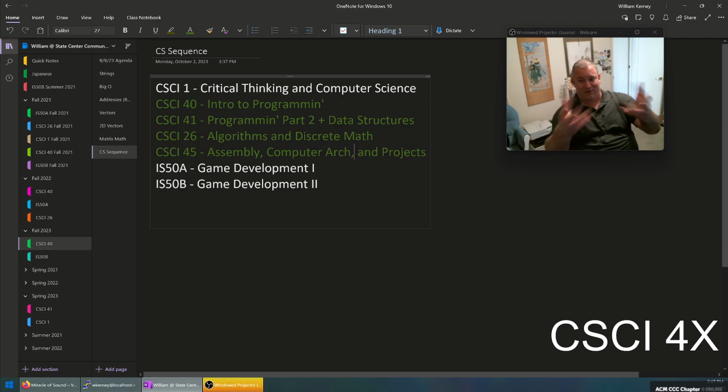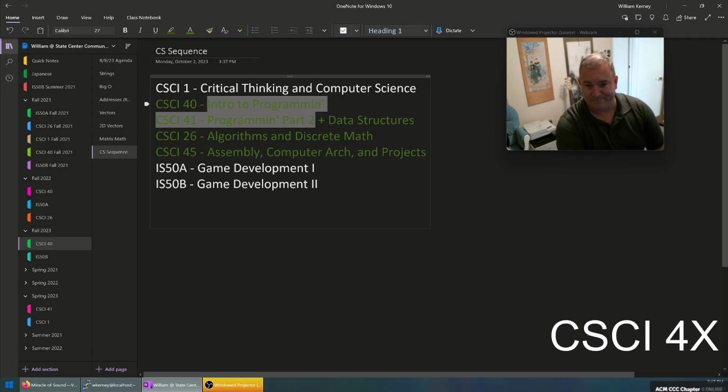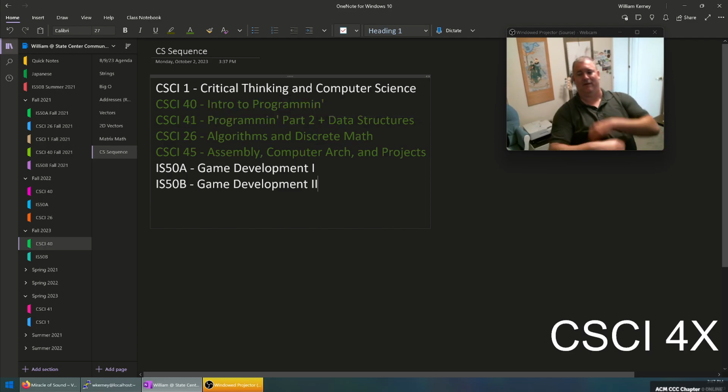Right? Everywhere you go in life, even if you're a math major or a physics major, you're going to need 40 and 41. Okay. Even if you're not going to work in computer science, I think everybody should take 40 and 41. And if you are going to work in computer science, that's, like I said, when you can get your first job doing programming. Now, the fun part of 45 is the projects.